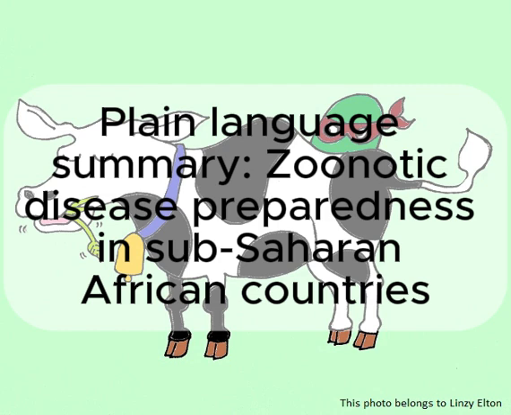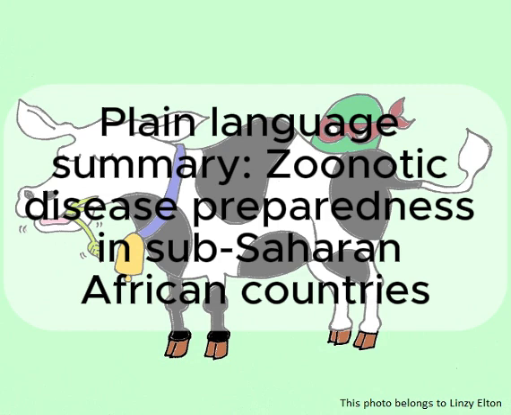Methods. We took all of the scores for each of those strategies and put them into a really big spreadsheet. We did this for all of the different countries that had completed the JEE questionnaire and worked out some different figures, such as a mean score for each country. This is where we added up all the scores from all of the different strategies and then divided it by the number of strategies, which gives us the average score for each country. This helps us to identify roughly how well each country did compared to the others.